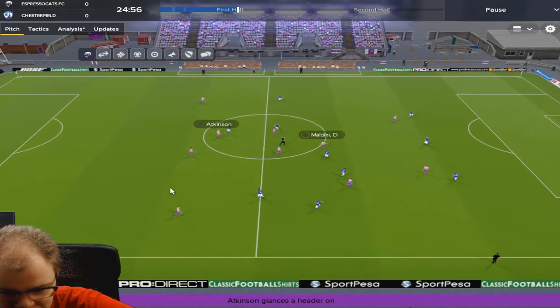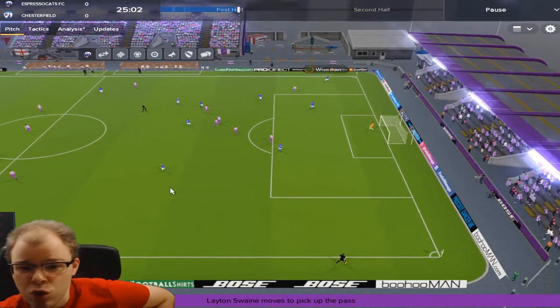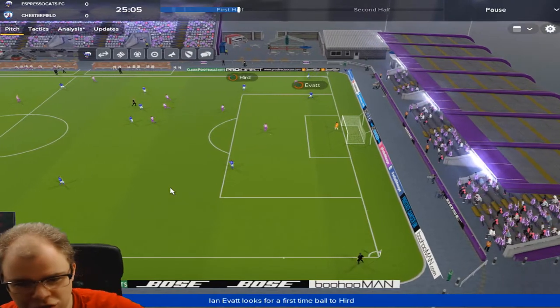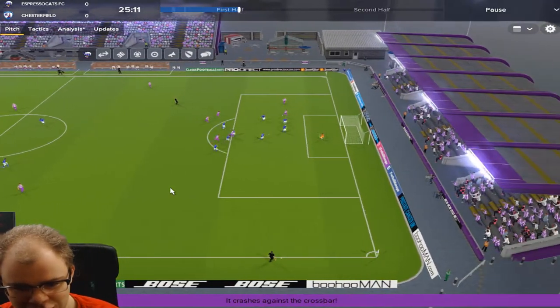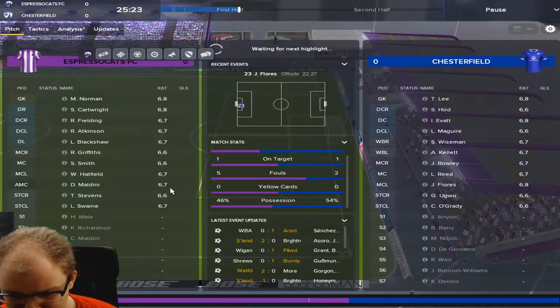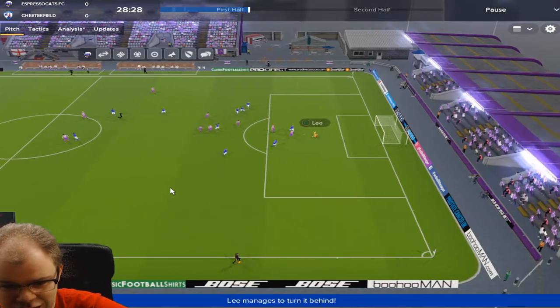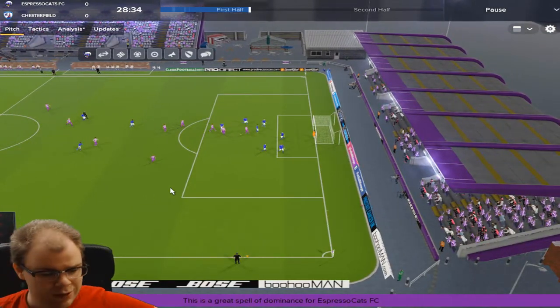Now we have to defend here. Good, Atkinson. Who was that ball for? Sure, you can do fancy tricks in Italy, but not here. Stevens! Oh, hits the bar! It's the crossbar! Oh, great there, Blackshaw. Oh. Great defending of us, actually.